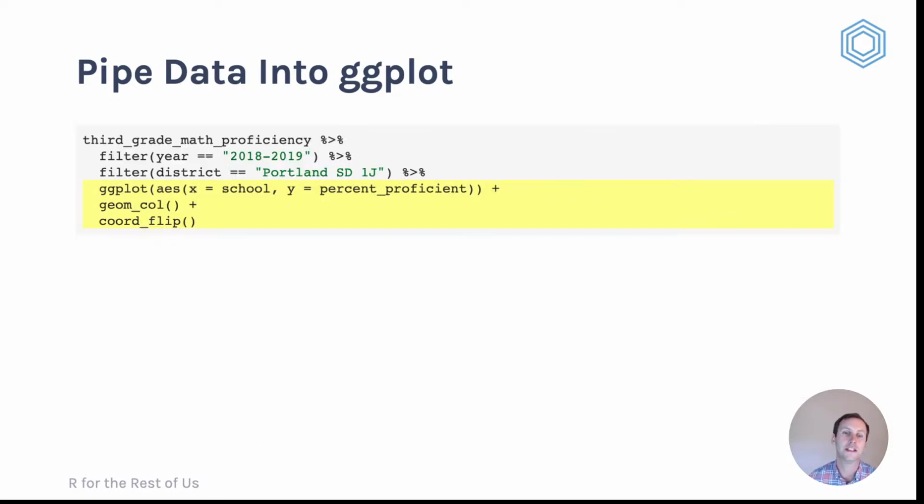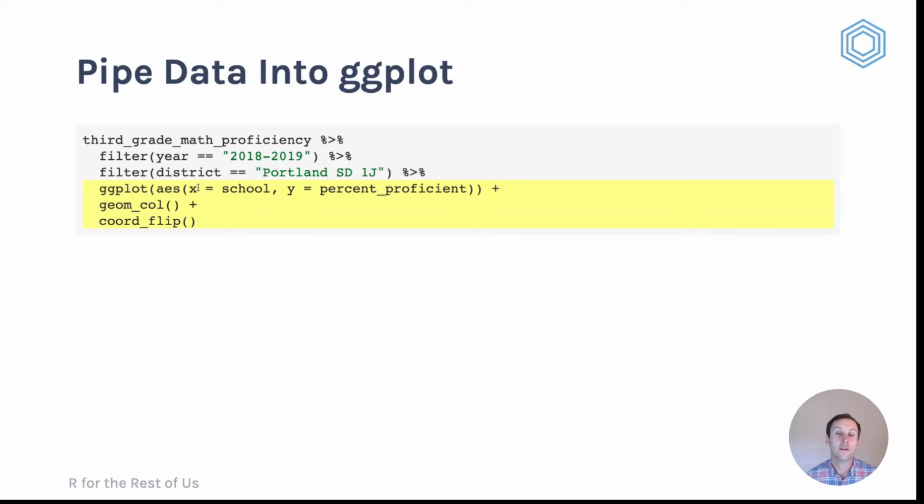Just want to go back here for 1 second and highlight one other thing. You're going to notice here, I did not say mapping equals aes. I did that throughout my fundamentals of R course, but I'm not going to do it very much here. I may do it occasionally. For the most part, I don't do that, and most people don't do that when they write ggplot code. It's not necessary. I do that when I'm teaching people just starting out. But at this point, because you are a little bit more advanced, I want you to see code written in a way that you're likely to see it from others. So that's what's going on there.